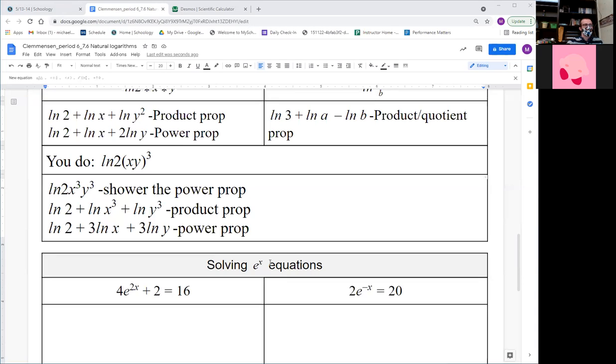Hopefully that was enough time to copy this down. If you are still confused, let me know. We can always come back to this problem.